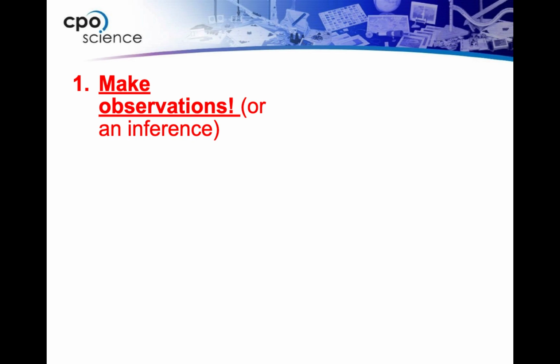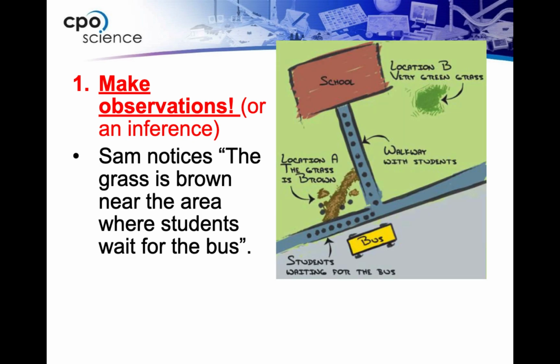So when you look for steps of the scientific method, you can find in some places 8 different steps, 7 different steps. I forget right now how many steps your book uses, but overall the process is the same. So the first thing you're always going to do is you're going to make an observation or you're going to make an inference. Your textbook uses this example.